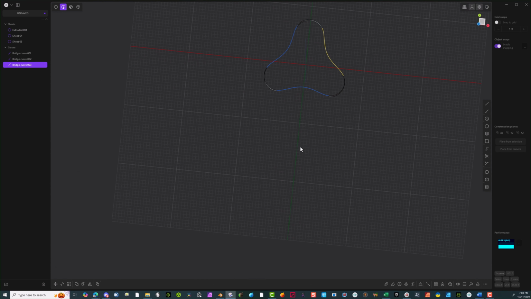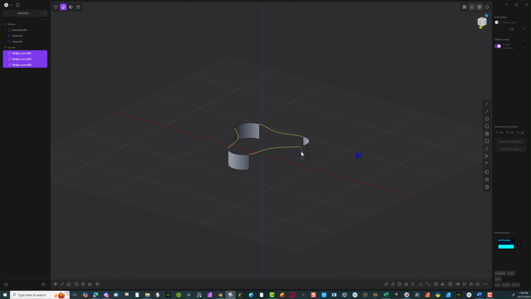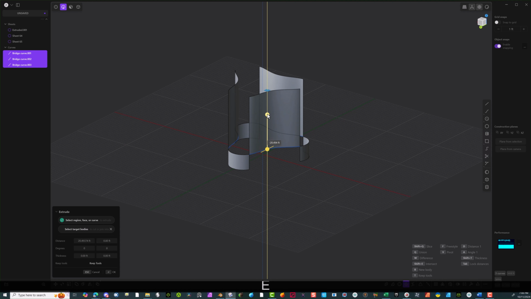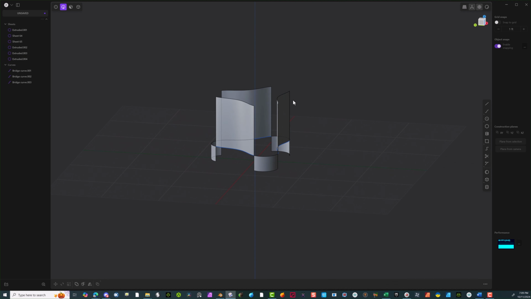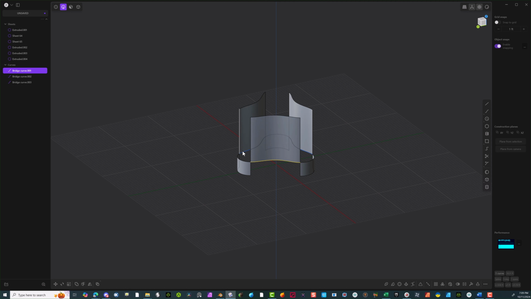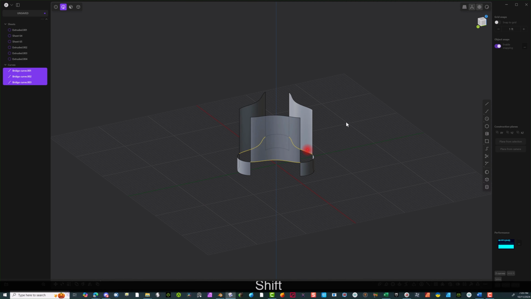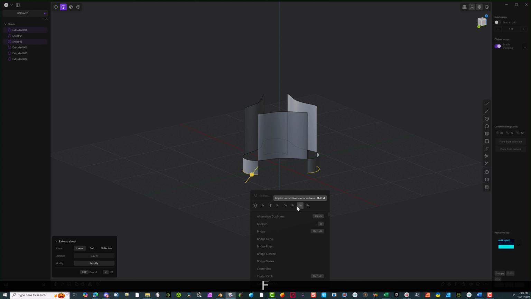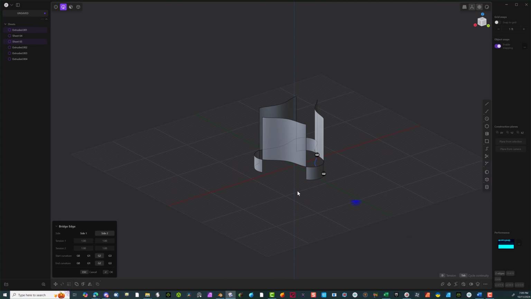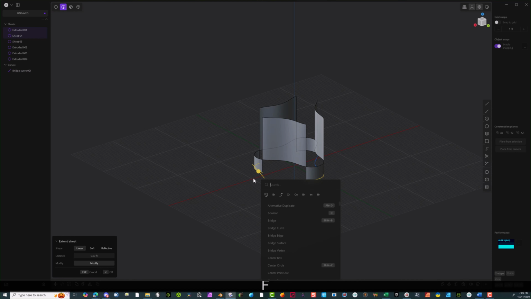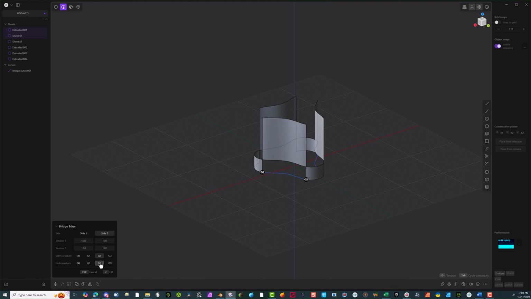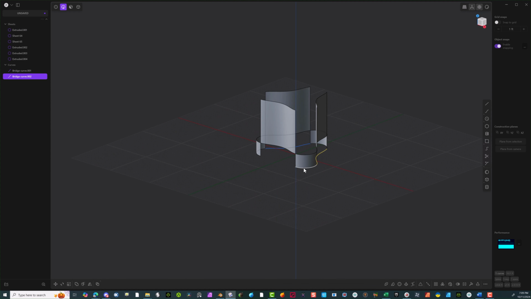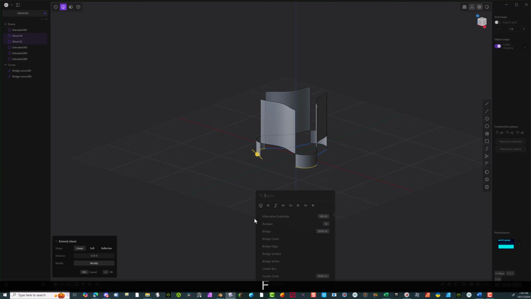Now let's go and select these three sections. So I decided to go upward instead of downward just to make it easier. All right, so select these blue lines again. Let's delete those. Always wanted to get rid of those. Great. And now let's go ahead and select the bottom two sections here. And again, F and BR. We'll do the same thing all around. So again, this line, F, BR to bridge edge. Say OK. And the same thing on the side. So those two, F, BR. And again, bridge edge.